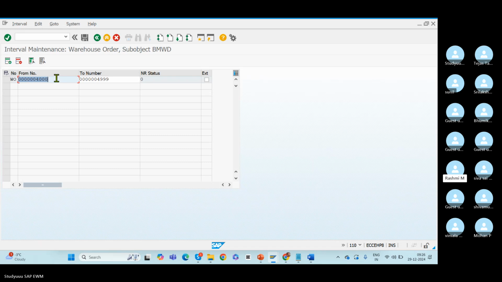The first field, the number, is there, right? This one, right? Why do you want to define one more line item here? This is only one line item, right? There we can give anything, right? WO. Yes, here you can define anything. No, I'm telling you that you cannot define n number of things here. I define 4000 to 4999 because I will use this number range only for a maximum of 3 or 4 months. I will not use it for a long time.